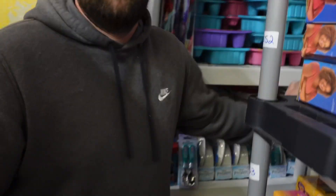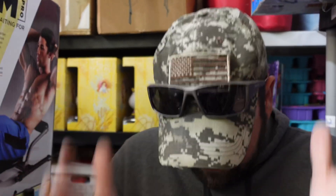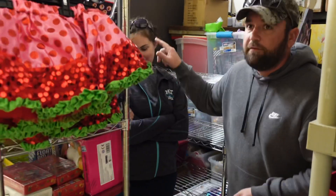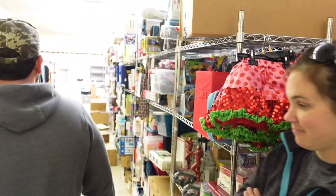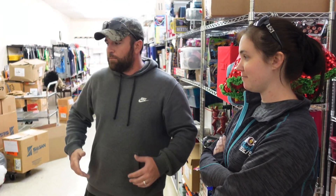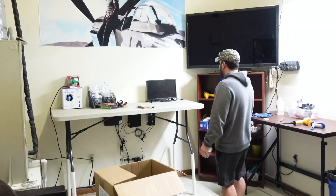We've got our thermostat in here — it says 63 degrees, but I'm calling bull on that. We put breaks in between the shelving rows so you don't have to walk 50 feet to get out — that would be horrible if you got stuck in there. That's pretty much it for the shelving setup. We're trying to create this big production that never stops — a machine that never stops so everybody's always working.